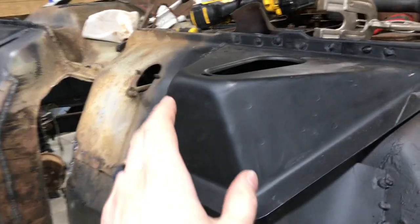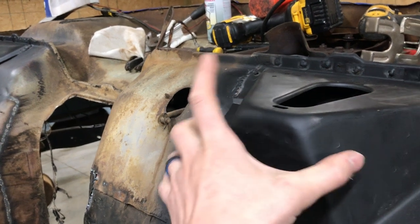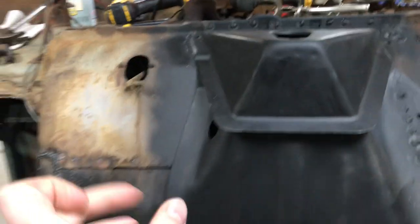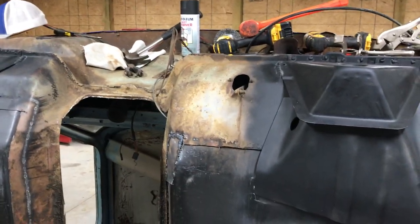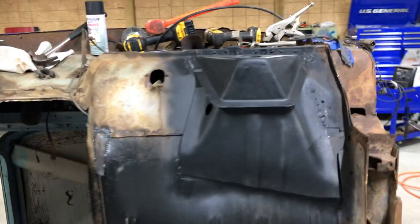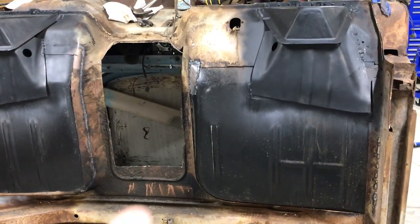These new mounts from National Parts Depot do not come with a hole, and I think they do that so you can drill your holes once you get it on the truck. You'll never get these the exact same, but I've got mine as close as they're gonna get. I'm gonna put the cab back on the frame with the new bushings, put the back two bolts in, and I'm not gonna drill my holes until I have my front clip back on and my bed and everything lined up straight - then I'll drill my hole for the new mounts.